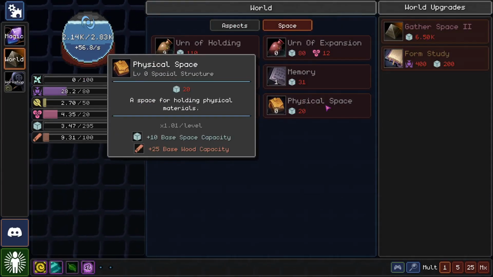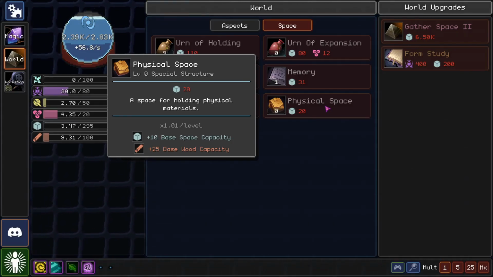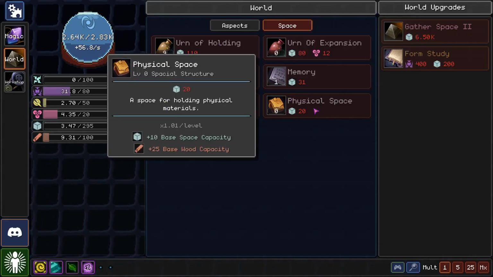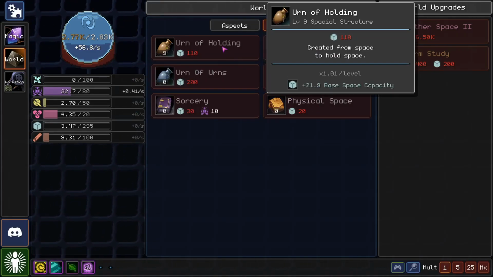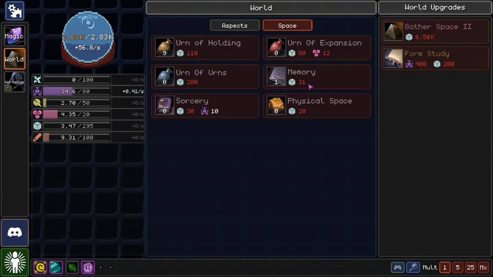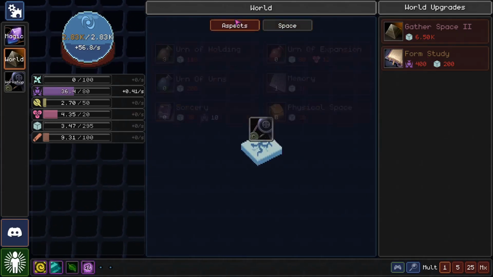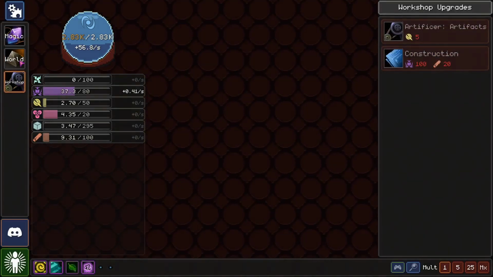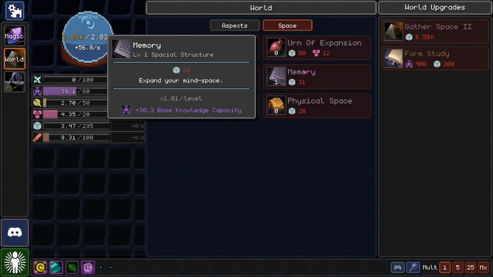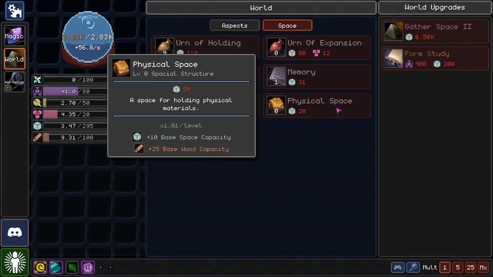Got physical space, so this increases... Oh, that's odd. Space capacity and wood capacity. Interesting that both of these affect space capacity. Yeah, just based on what I see, it looks like space is going to be a lot more important. And I'm going to want to invest a lot into these urns of expansion.